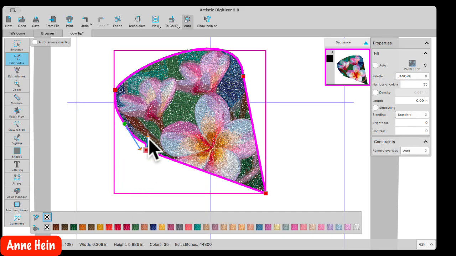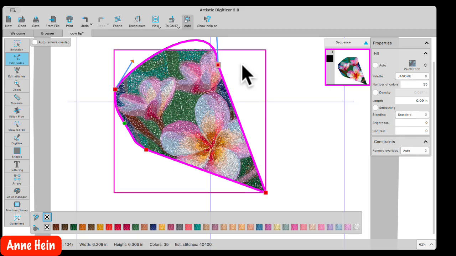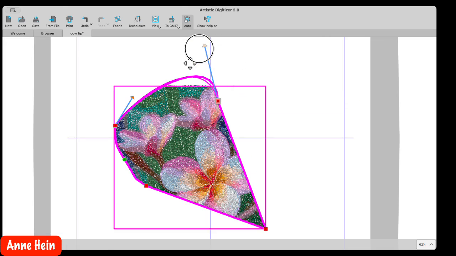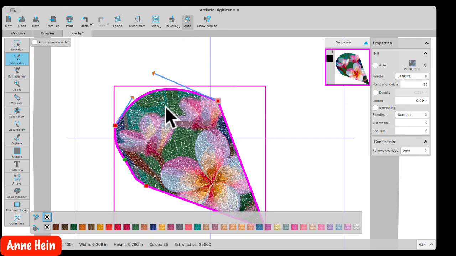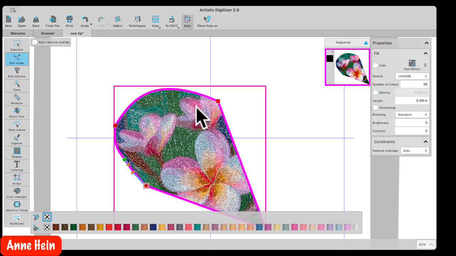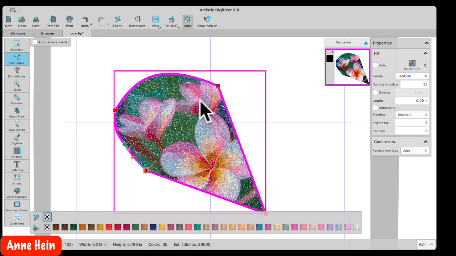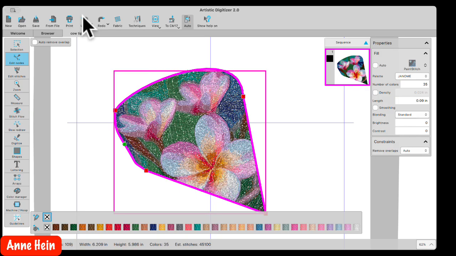And maybe I could make it look like a little cone. Let's make this change. So you can make any shape with the nodes. You can also draw a shape on there as well and use that as your shape. And I'm going to show you that in just a moment. So I have this kind of a thing if I want it. I'm going to do undo and get it back to the normal shape. And then we will go from there.